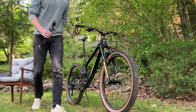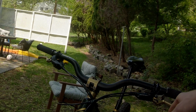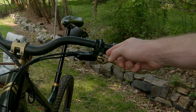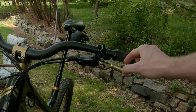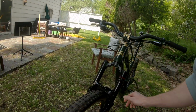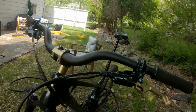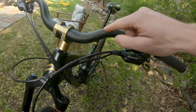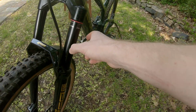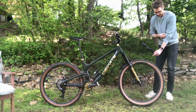So the crash that broke my finger was hitting a tree right there. It snapped the brake reservoir right there, and then it smashed into my middle finger and broke that. And in the process, it kind of nailed the bike in a few spots, but you can see on here, this is dried sap. Those aren't scratches. And when I got home, I thought my fork stanchions were all scratched up, but it was the same thing. It was just dried sap everywhere, tree blood. So I broke a finger, but that tree didn't fare very well either.